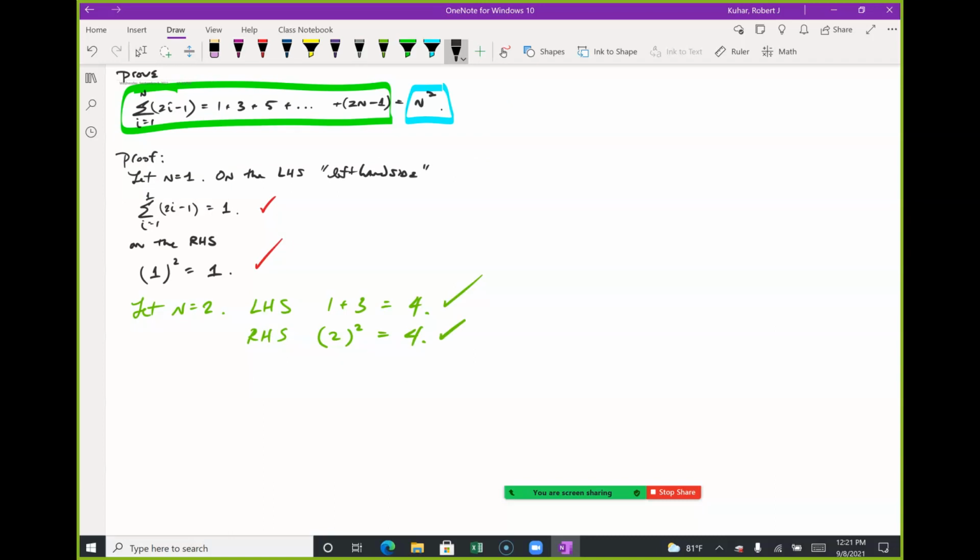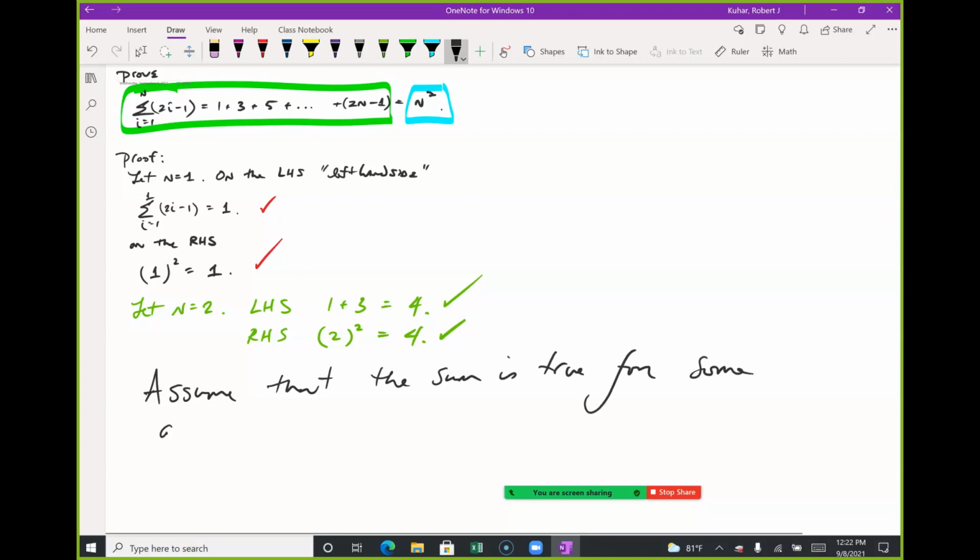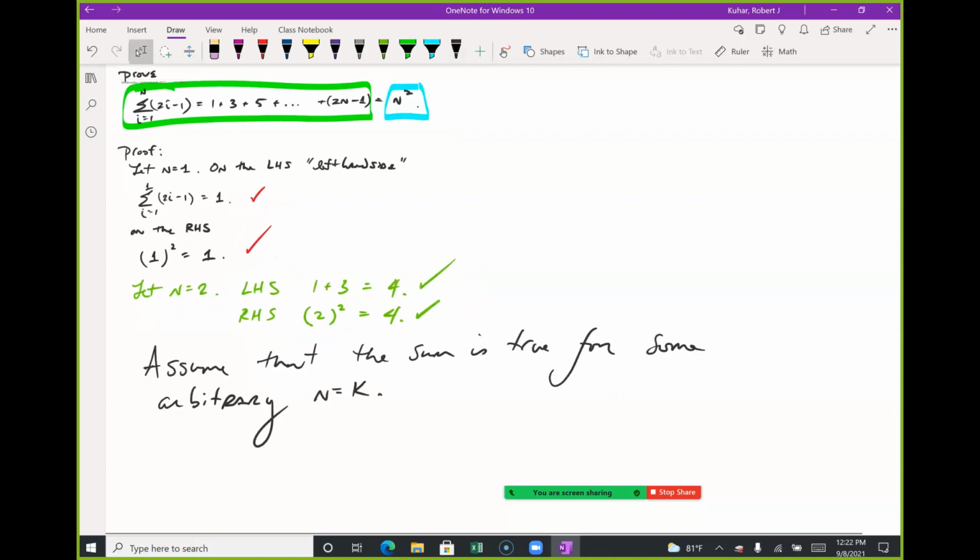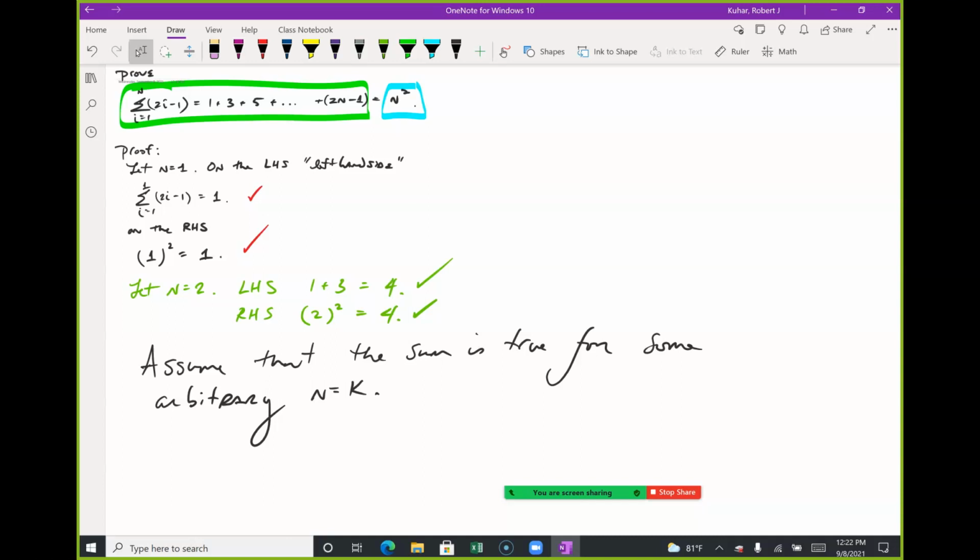So we're thinking it's okay, but what do we want to think about? It should work for way out in the future, for n is 10,702,000,000, and then all we have to do is show it works one time after that. Since that time in the future was arbitrary, and we don't know when it is, but it works even after that, then we're thinking it works all the time. So we're going to assume that the sum is true for some arbitrary n equal k, using a different letter to make sure I'm realizing it's later on in the future.